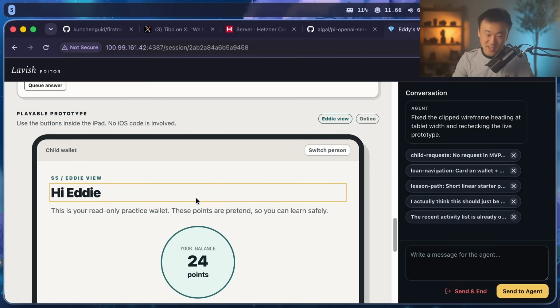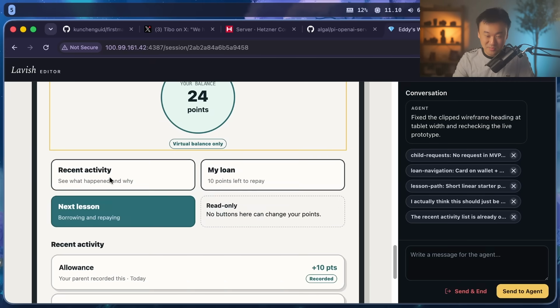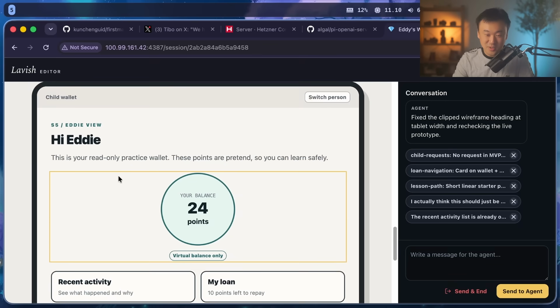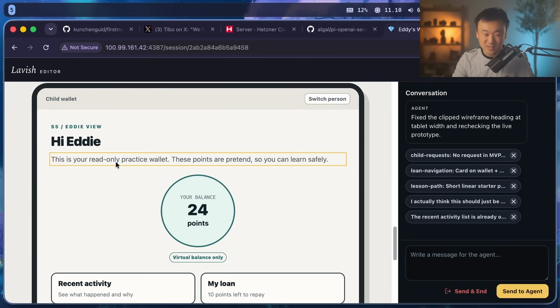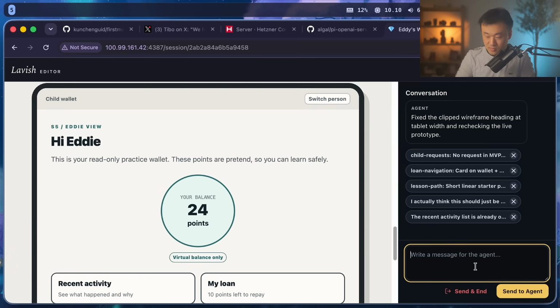But this looks okay. The UI is not very pretty or anything, but that's what I asked. I asked for wireframes only, so that we can get this prototype very quickly and give this feedback. I will do a UI polish later. So the prototype is probably already okay for now.